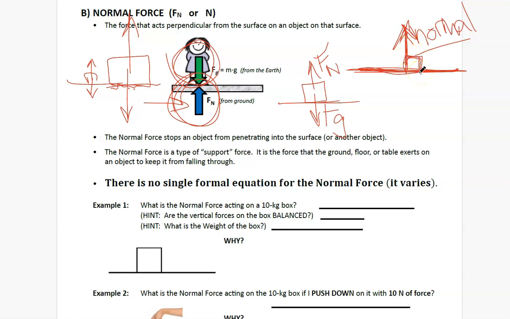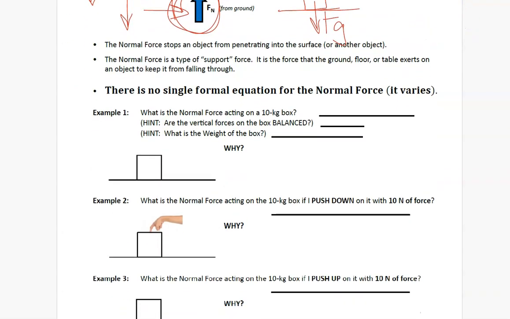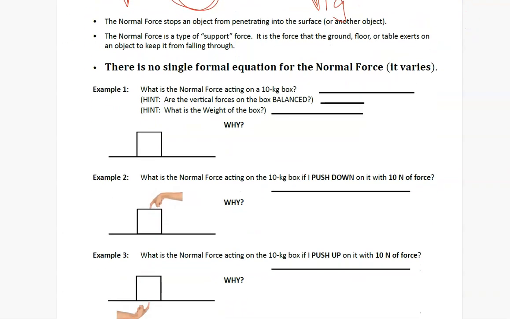Now you might say, well, what about if it's not perpendicular? Well, I mean, if it's not a flat floor. Well, that's beyond what we discuss in this course, but you'll see I actually have examples on the very next page. All right, so looking here, we see the normal force stops an object from penetrating the floor. Okay, that is the result of the normal force.